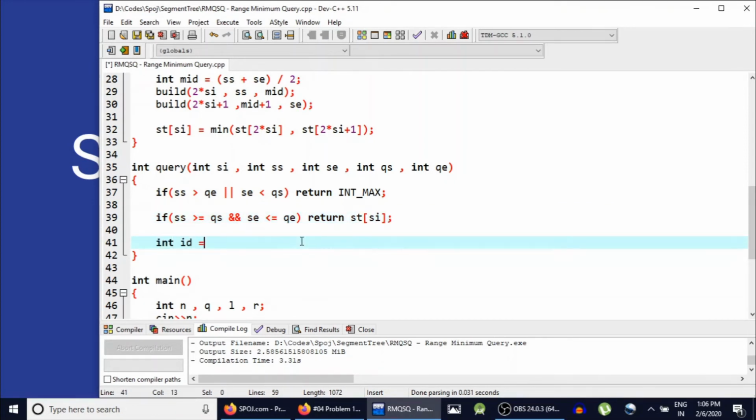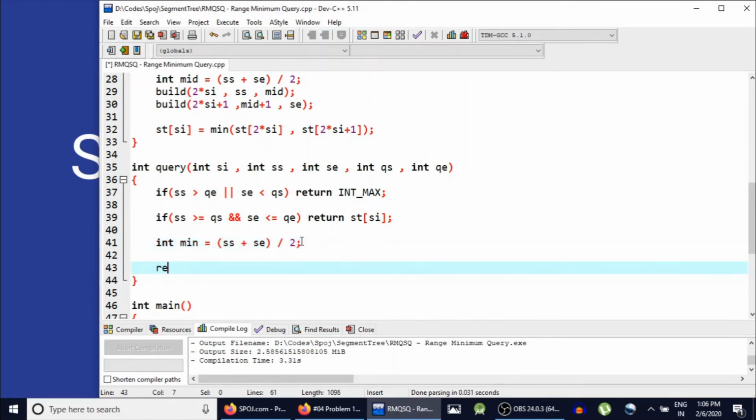Otherwise we would calculate mid equals segment start plus segment end divided by 2. We would return the minimum of the left subtree, that is query of 2 times si. To go left, segment start would be the same and end would be mid, because now we are breaking it at mid, so start to mid, and query start and query end would be the same because the range is not changing.